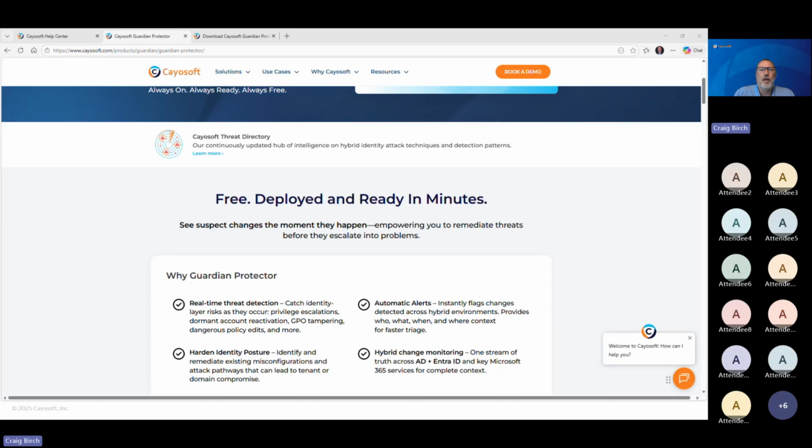Protector would have helped a lot of organizations. So if you're a nonprofit, a K-12, no matter what size of organization you are, what I'm going to say is, this is for you. This is easy to use. Your AD admins and security teams can use this to help improve your overall security posture and become better defenders of your Active Directory, your Entra ID, your M365, and Intune.